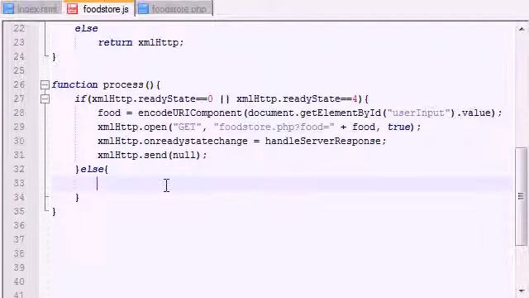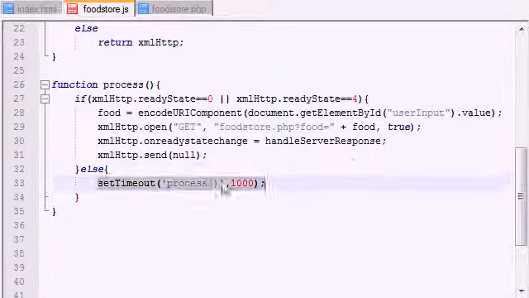Alright, else, go ahead and set timeout, and I'll talk to you guys about this in a second. Set timeout, process, and we'll just go ahead and set this equal to 1000, that is actually good enough. Alright, so why do I need an else, and what does set timeout do?